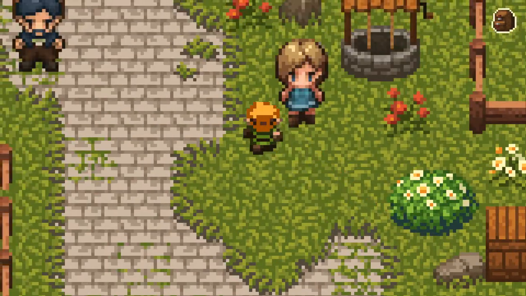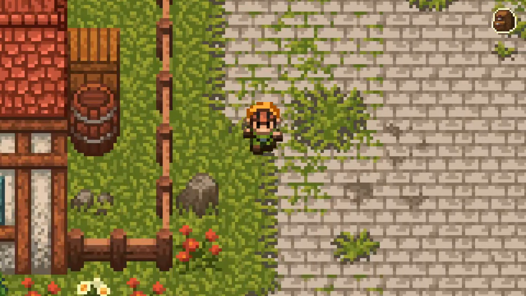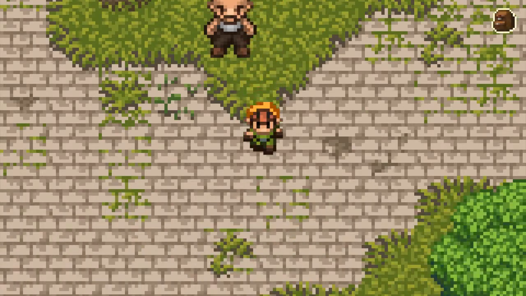Probably down. Have you tried down? No, you haven't tried down. You walk straight up. Yeah. I'm trying to see if there's anyone else to talk to. There's more of the village here. There's a guy. Yeah, of course there's more village. Sorry, I don't speak. It's Krillin.